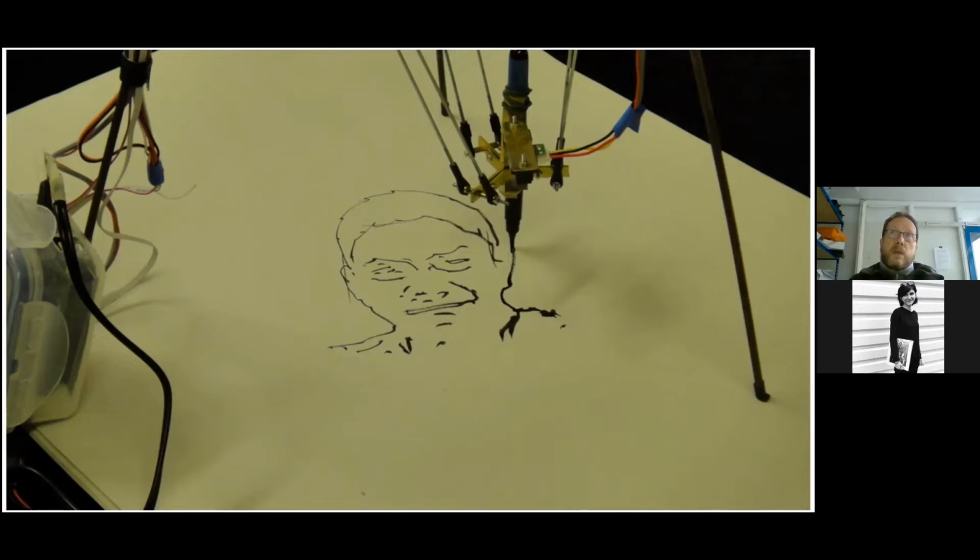That was an interesting experience, in part because it revealed why it was interesting to people to go through this. It did a thing, and it was a thing that was about them, and it did something different for every person. So even though it was certainly not the best drawing robot in the world, it was an interesting experience to be drawn by it.